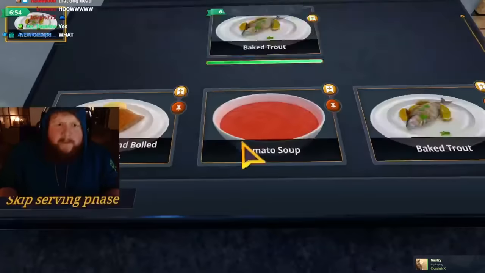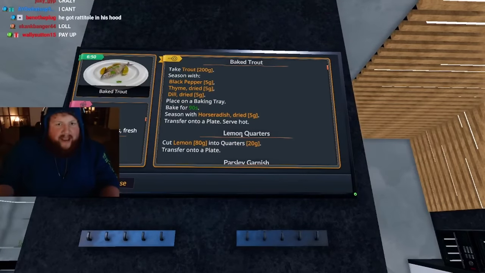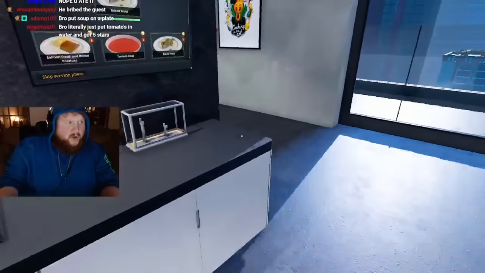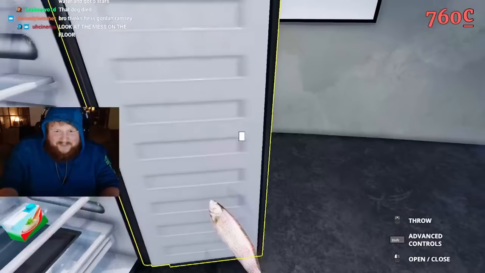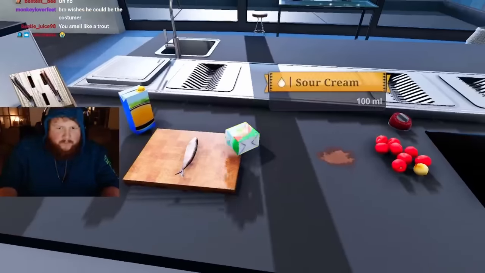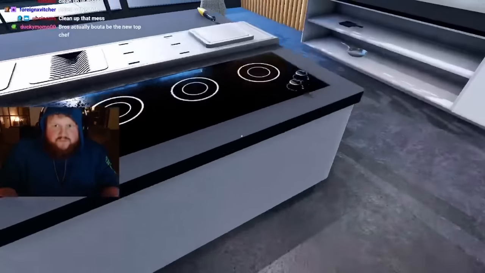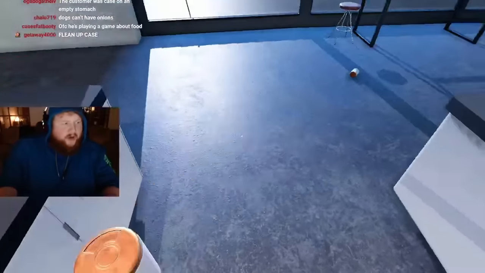What's the order? Baked trout? Oh my goodness. Okay, baked trout. Is this a trout right here? Yes, sir. Put that on that cutting board. Okay, season with black pepper, 5 grams. Hey, chat, what do I do with the pepper, bro? There it is. Let's go.